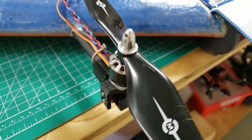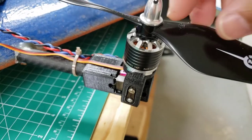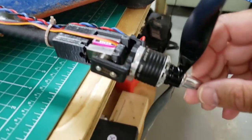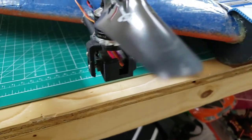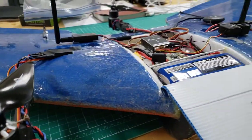This is a 10 by 4.5 prop. Three of those, so we have three motors and then four servos, two for the tilt rotor and two for the elevon. So you can see that tilting up and down. All in all, it's a pretty straightforward build, quite a bit of work though.